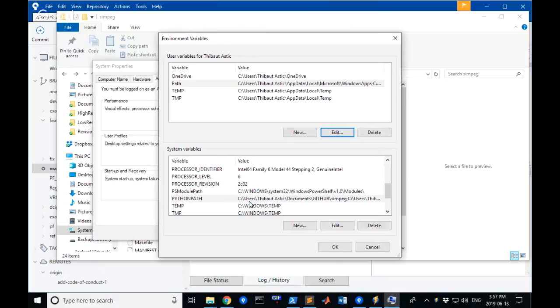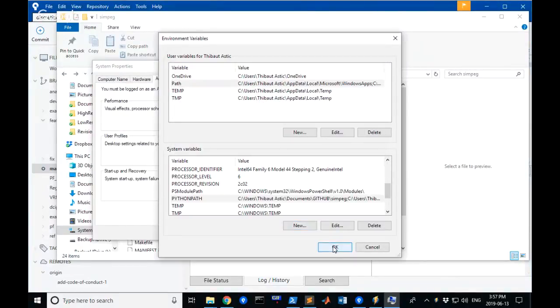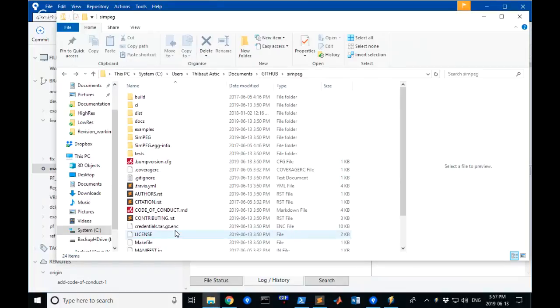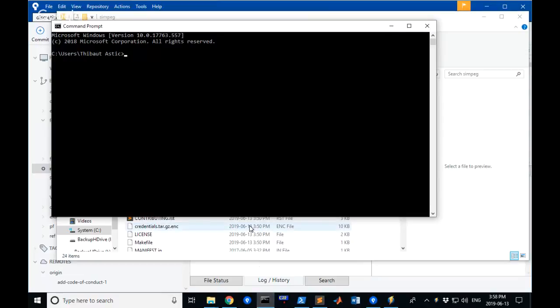Okay, so I don't know about your Anaconda, but we just leave it like this now, or maybe you will check if you put it above or below the Anaconda, because the order matters. So we just try like that. We click OK just to validate, and now we're going to open a new terminal window, just to make a sanity check, just to make sure that we're getting SimPEG from the right area.